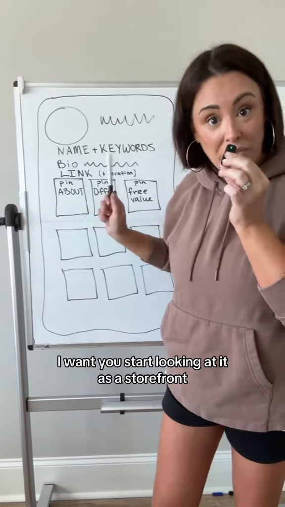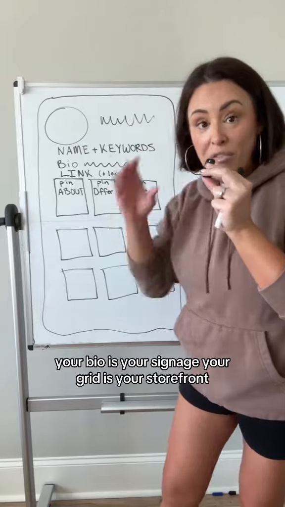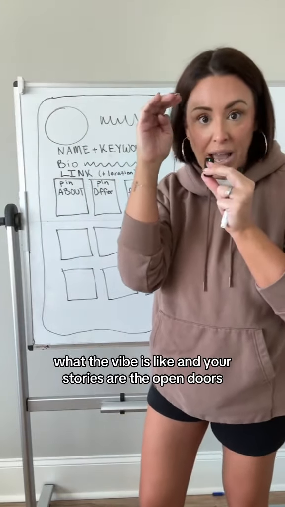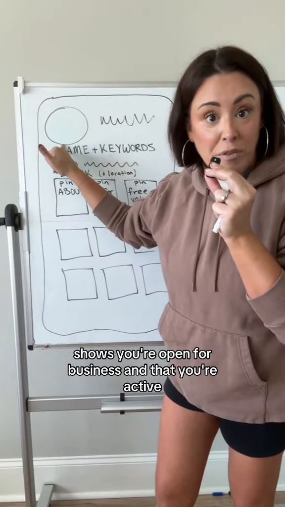I want you to start looking at it as a storefront. Your bio is your signage. Your grid is your storefront, the windows, people looking in to see what's going on, what the vibe is like. And your stories are the open door. It shows you're open for business and that you're active.